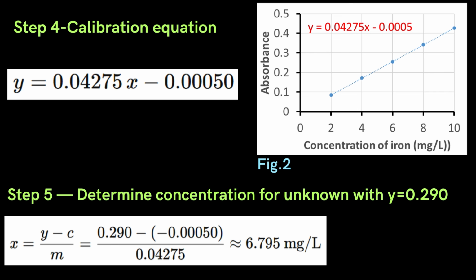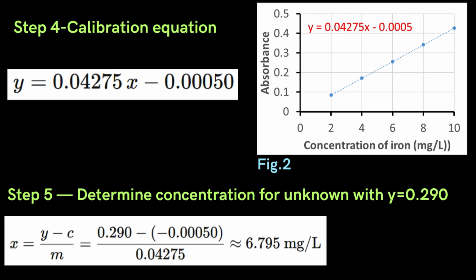Next, fourth step is to construct the linear regression line or linear least square equation or calibration equation, as we know that y is equal to m x plus c. Putting the value of m and c into the equation, which become y is equal to 0.04275x minus 0.0005. Further, calibration curve can be also drawn manually by taking graph paper between concentration and absorbance value is shown in figure 2. Also, this curve can be also drawn using Excel using computer.